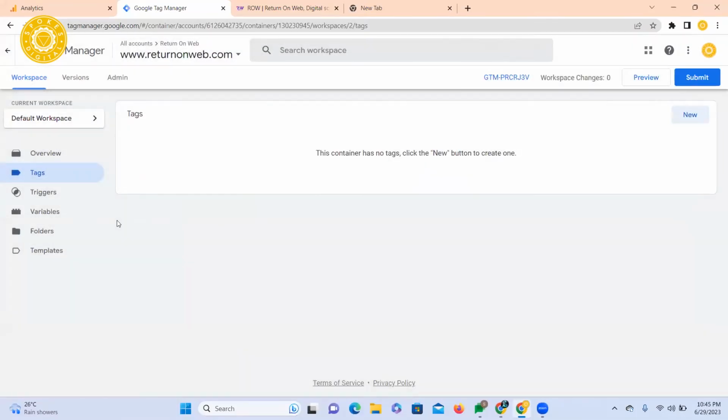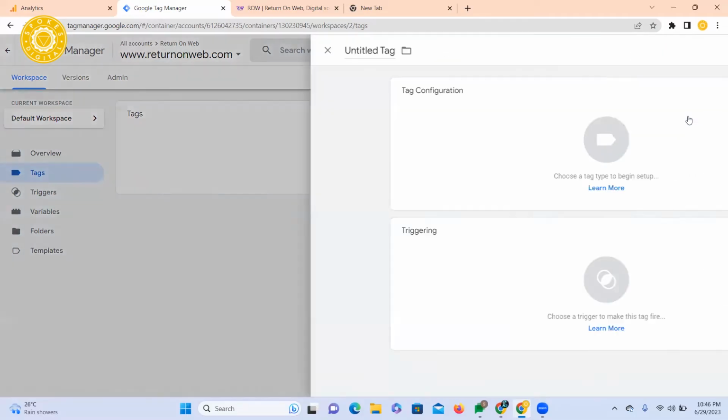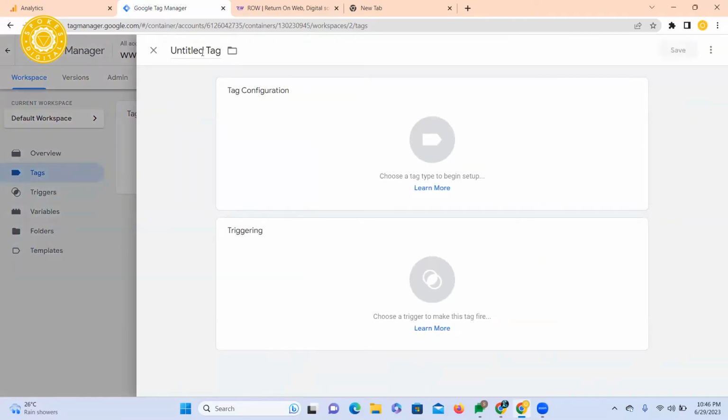So see, this is the tag manager created for the website on which I am going to implement GA4. So let's start with creating a tag. Under the tag section, we will create new. We can name this tag GA4.